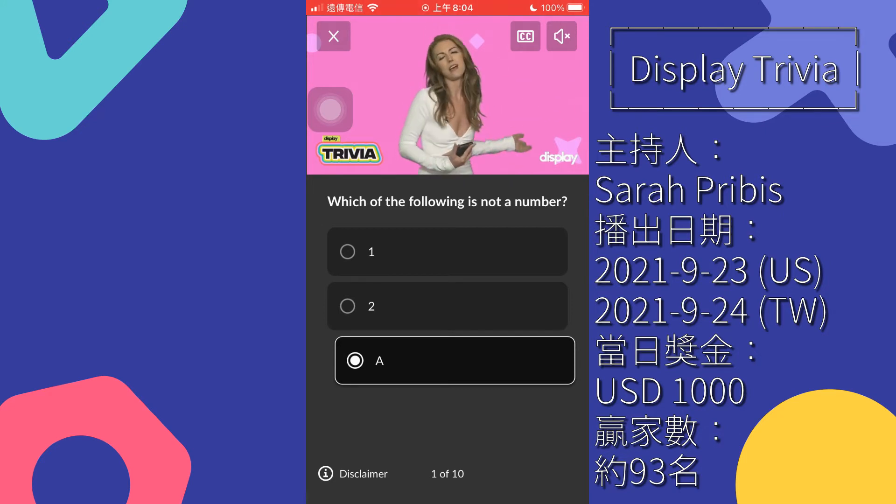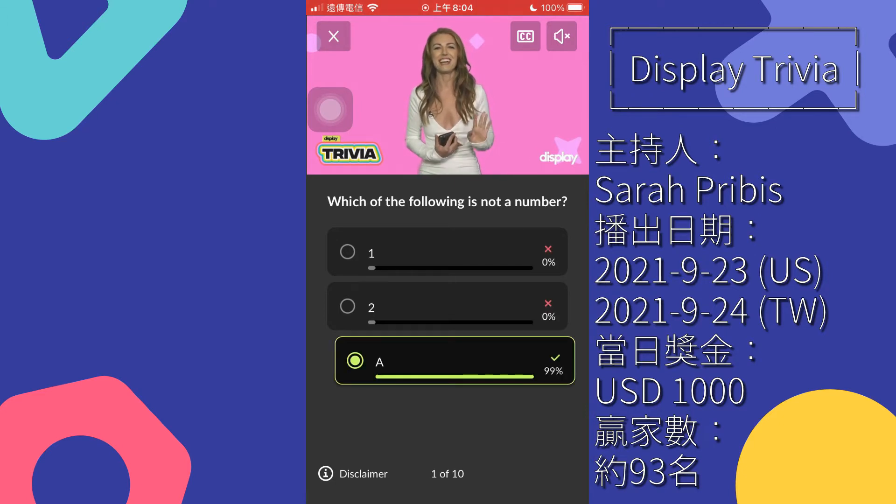Some A1 players in the game today because y'all called it — A is a letter. And yes, you could argue that letters are the numbers of the alphabet, but is that a hill you want to die on? Please don't die on a hill. Question two: which of the following websites is not a search engine? Travelocity, Yahoo, Google. Engine engine number nine — ladies and gentlemen, start your search engines. We're already on Q2. If you're not already fired up, I don't know what to tell you. You gotta come out of the gates ready to play display trivia and win, because one wrong answer is gonna get you out.